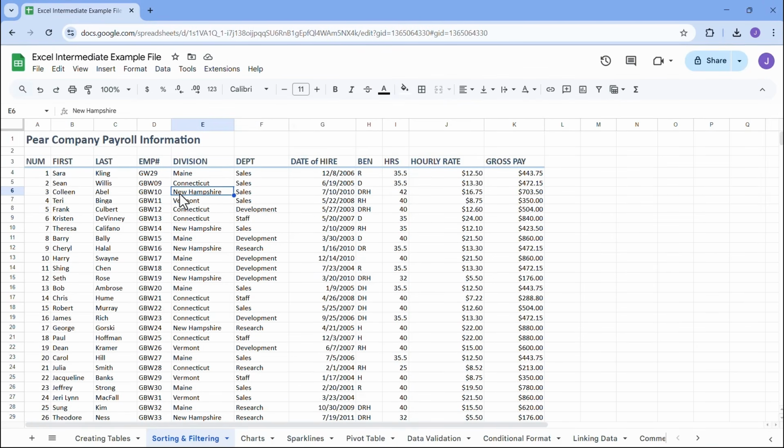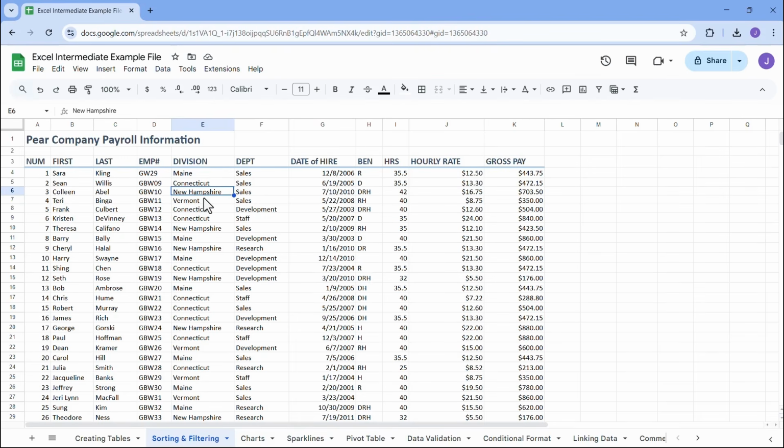But let's say we do want to use filters. See, sorting is good for grouping things, right? And putting them in a certain order. But when we're talking about looking at specific data with a specific criteria, filtering is going to be what we want. Because let's face it, we have a lot of data. We don't always want to look at the entire picture. We just want to look at a certain piece of the data.